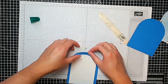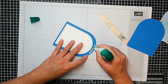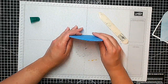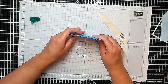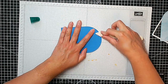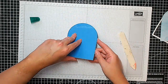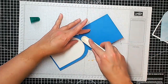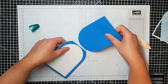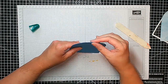Okay, then I am going to put a little bit of glue just on this, between the score line and the top of the arch, and I'm going to take both my card pieces here and I'm going to make sure they're lined up, and then pinch at the top, and then keep it all in place and give that a good press down with my bone folder, and that's going to create the hinge, as you can see. So open this out and give it another press. See, no problem. Just bring it back together. I obviously haven't given it a good enough press.